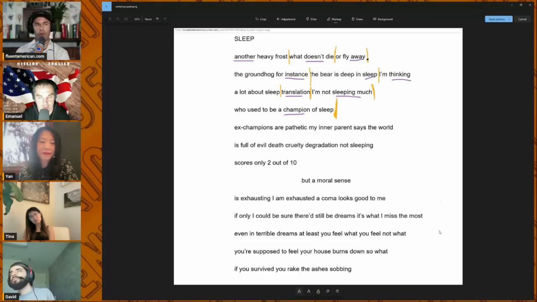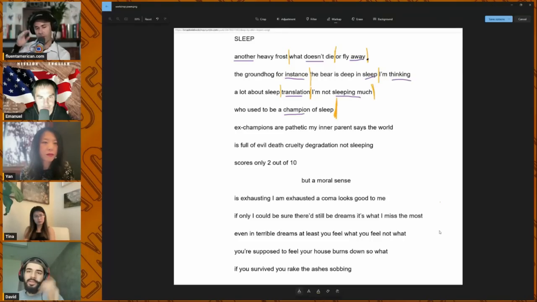Okay, so I think if you compare the way you're reading that line now versus the very first time you read it, like a moment ago, there's a lot more contrast going on, especially between your second and your third thought group, which is good. I do think when I'm hearing that, that transition from "die" to "or" is a little bit sharp. Is like what doesn't die or fly away. I think we can smooth out that transition slightly.